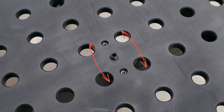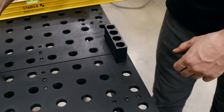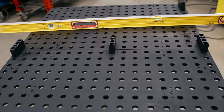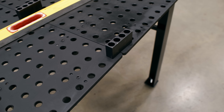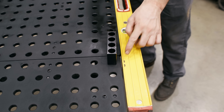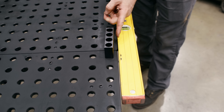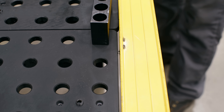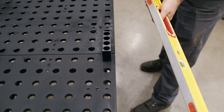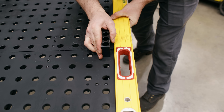Got all our clips and grub screws in — the plates are now kind of floating on the frame; nothing's been tightened up underneath. You want to leave them loose because we need to get these two plates shifted correctly and centered on the frame so it's sitting pretty neutral. We also need to worry about the hole-to-hole distance in the center, and that's why we're going to be using the fence blocks again. As you can see, you can twist these blocks, so we need to get everything calibrated — a precision straight edge is going to get you just that much closer.